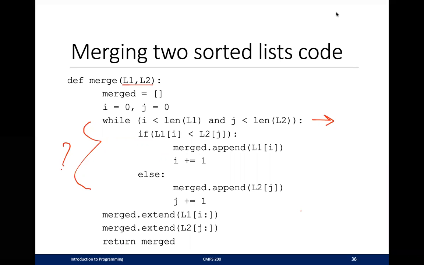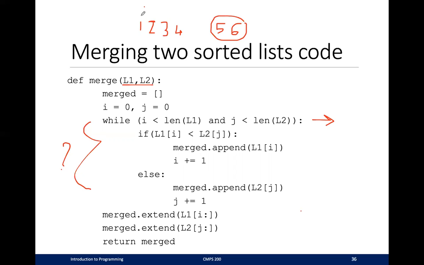Wouldn't the loop end when the shorter list is done? Not the shorter list. Let's say I have the following: 1, 2 here, and 3 and 4, and 5 and 6. Which one is the shortest list? The second one, this one. But I will have to loop at least 4 times before I exit this loop.